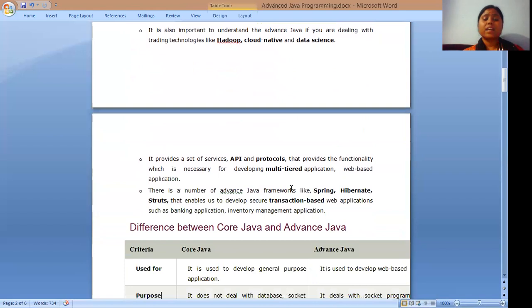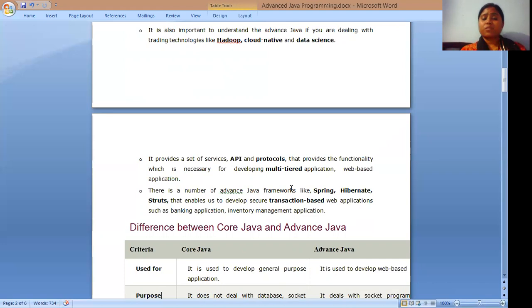It provides a set of services like APIs and protocols. API means Application Programming Interface. What is the meaning of API? API is a collection of a large number of classes and packages which are built in, and you can directly use them in your program.